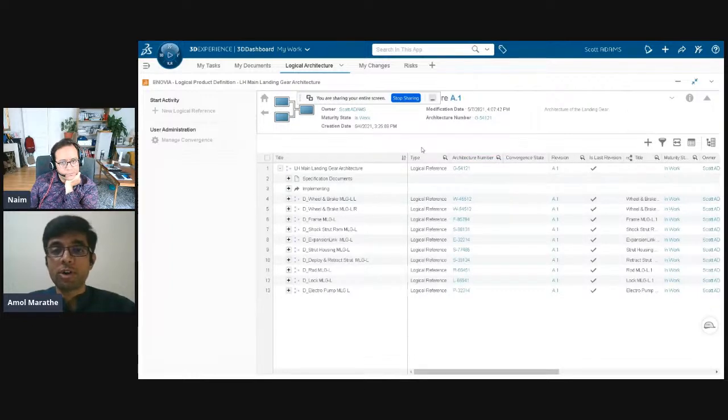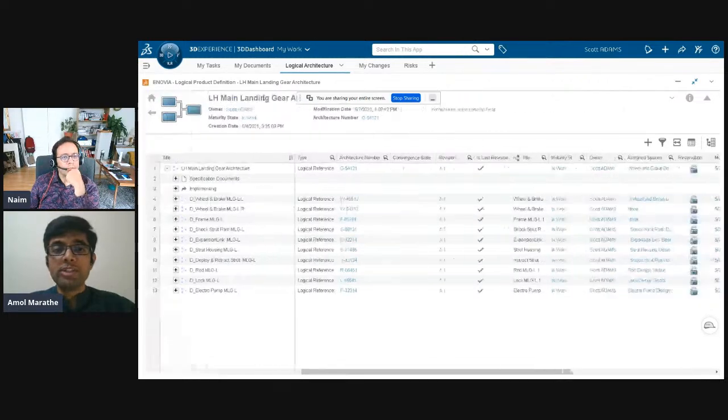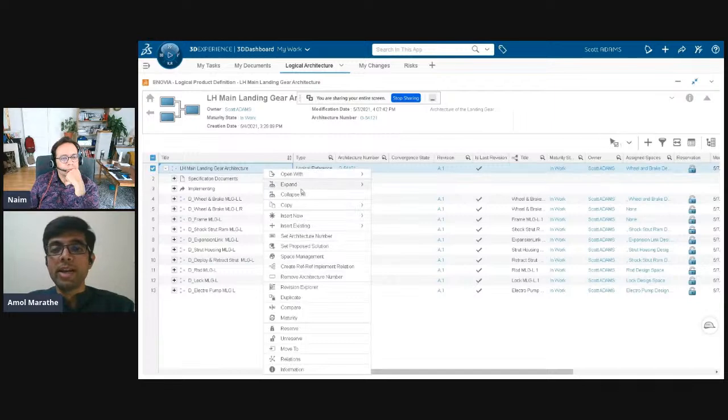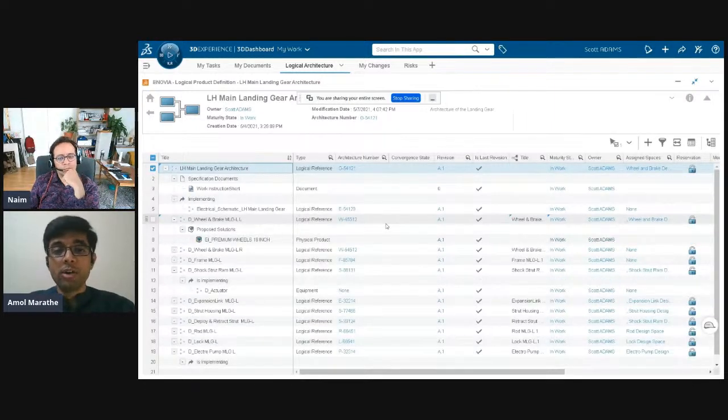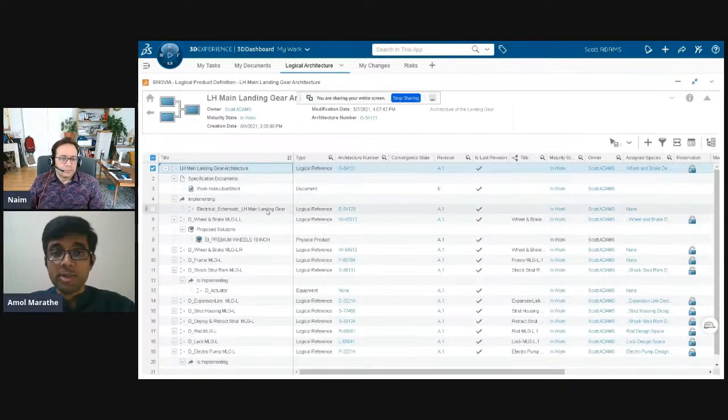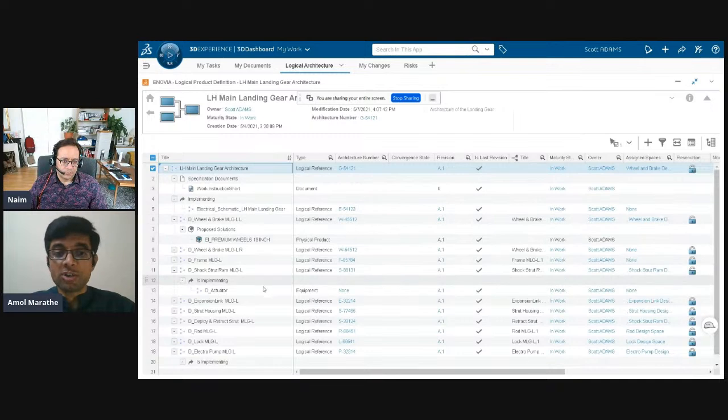So let me close this for now, and let me show you that we could just minimize this, and hide the view to enlarge the options, and we could expand all on the structure, where you could already see that we have the specification documents, which could be PDFs or any sort of requirements or specification documents.